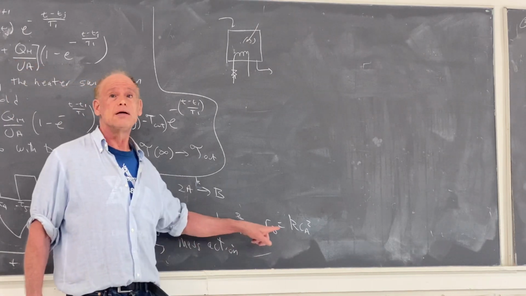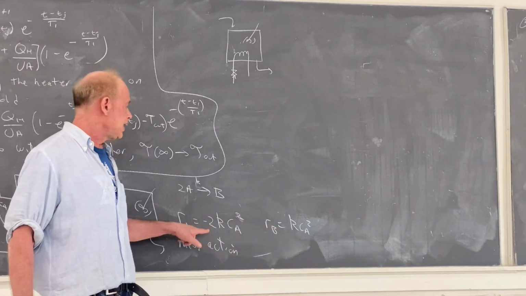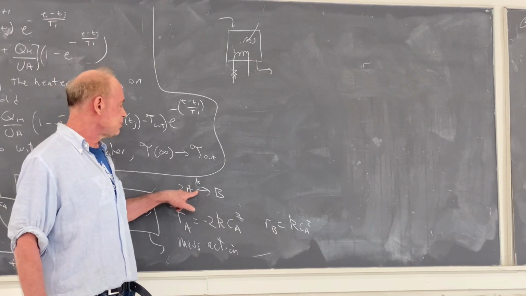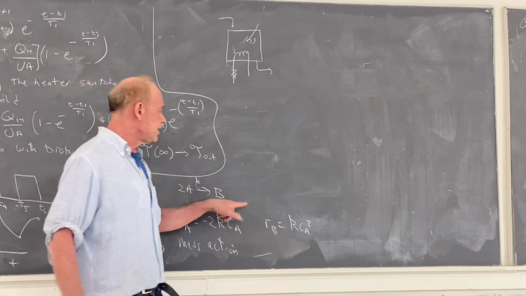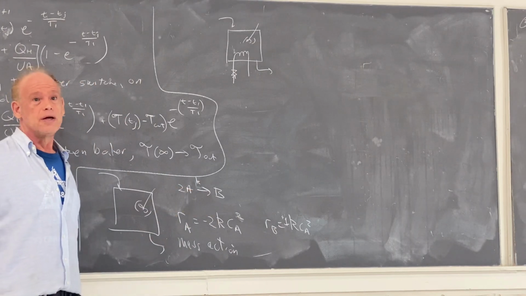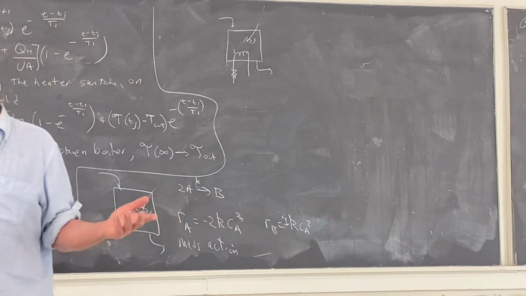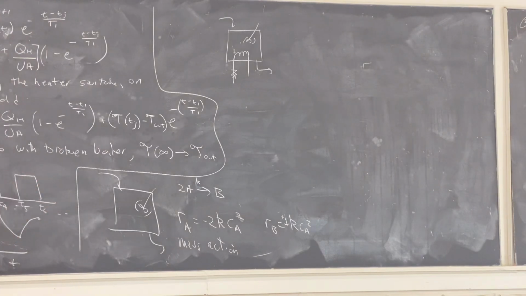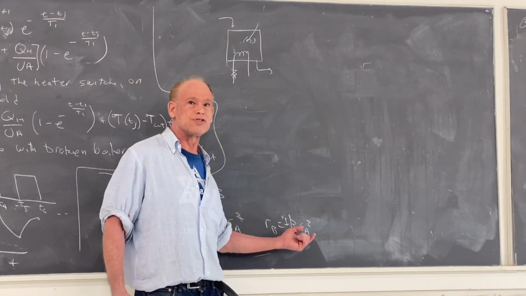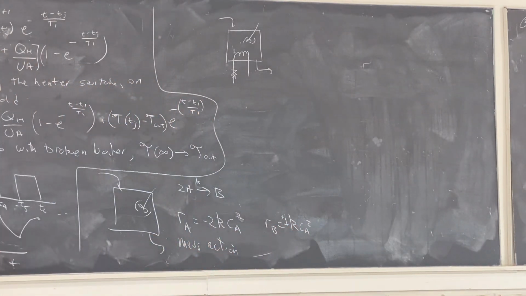That's the same K. That's why I include the stoichiometric coefficient here. Here the stoichiometric coefficient is minus 2, and the minus sign is because it's on the tail side of an arrow, and the other stoichiometric coefficient is plus 1 because it's on the head side and the coefficient is 1. And that way, without thinking, I can use the same K for everything on both sides of the equation. That's sort of a standard convention in kinetics. You don't have to do that, but then you still have to remember that the coefficient here is twice as much as the coefficient here. If you do it this way, it's automatic.